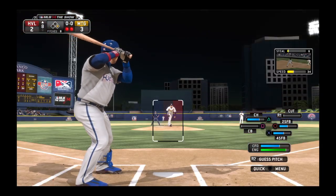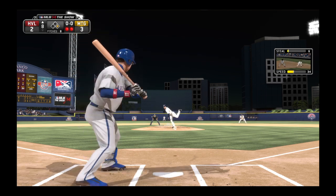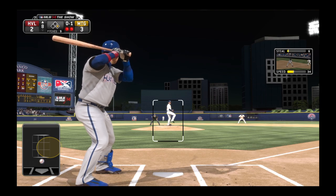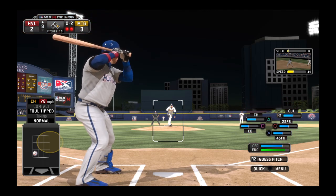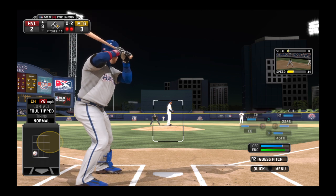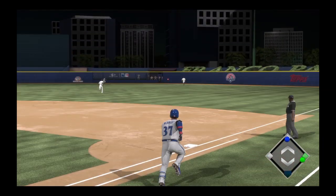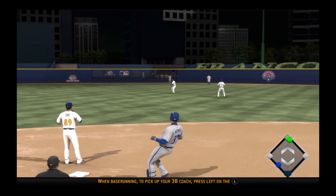Taylor McKnight will try again, 0 for 3 thus far. And this will be fouled away. And he gets a piece of this one to foul it toward the backstop. There's a line drive, and that's going to get down. And now, how far will they send that man from first? Around third and being waved on home.